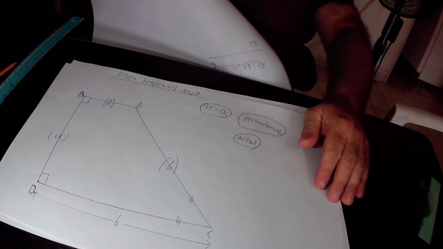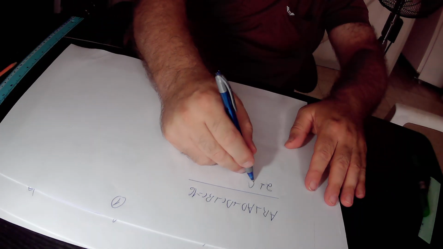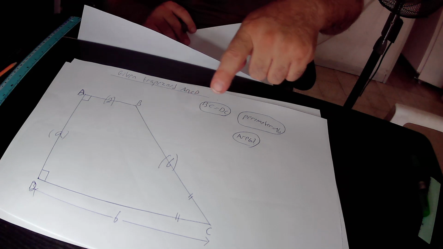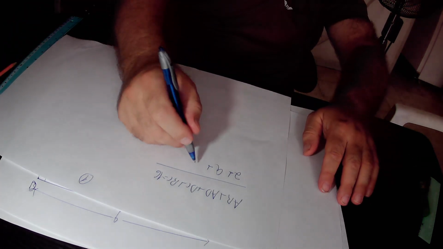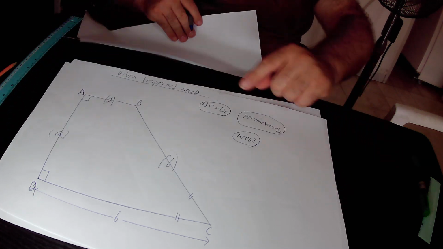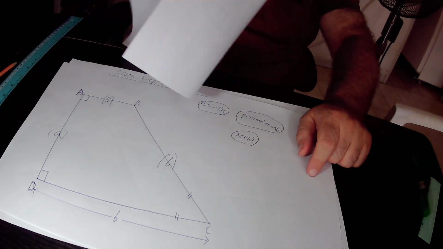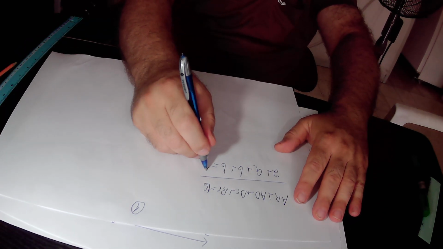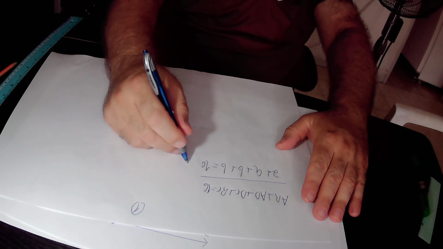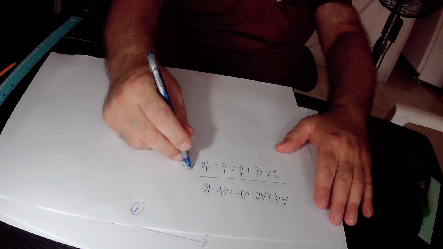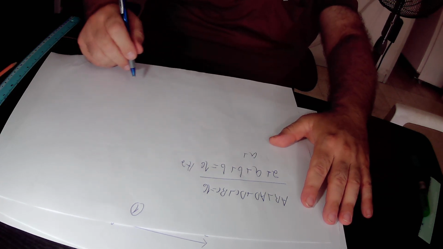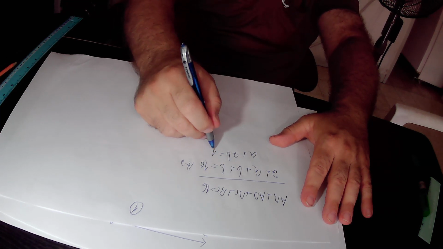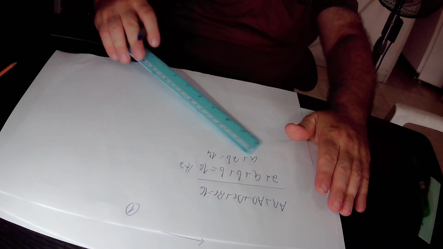So let's substitute AD by A. DC equals B units in length according to our definition, so we substitute DC by B, plus BC. BC is also B. And it is equal to 16. We subtract 2 from this equation and we get that A plus 2B equals 16 minus 2, which is 14. So A plus 2B equals 14.